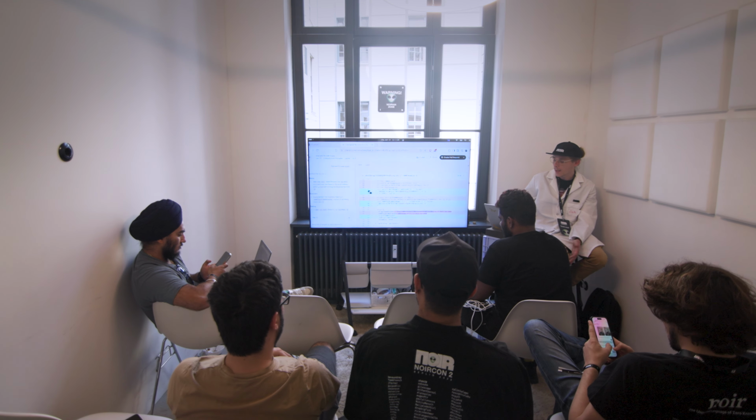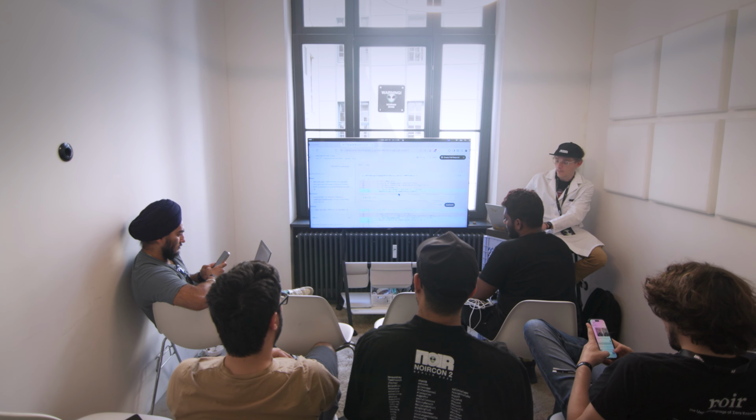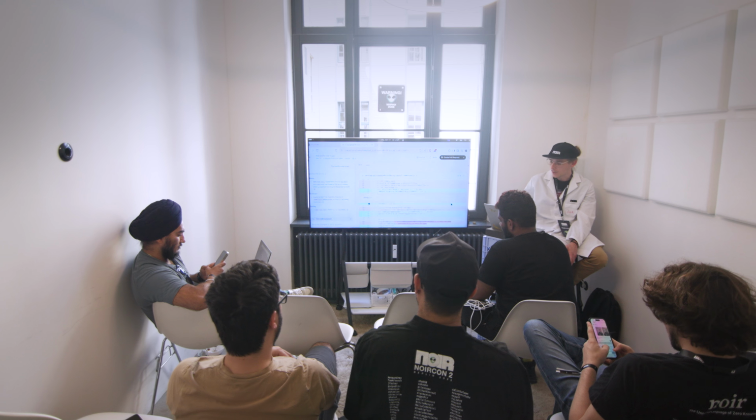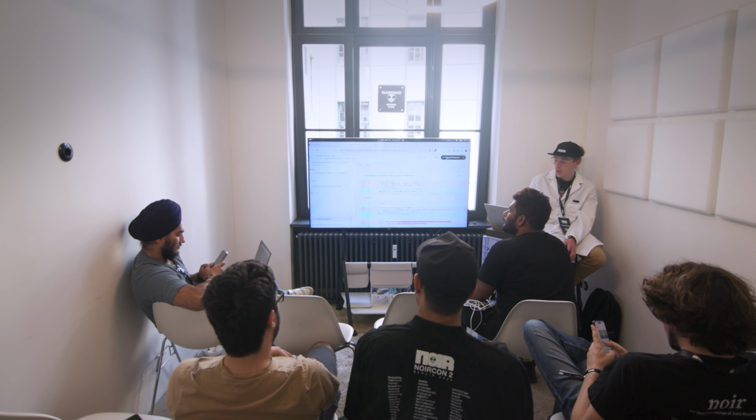I can comment, basically do a PR review right in this window, say change this, and it will make some adjustments. Then I can literally just open a pull request with whatever changes it has, right here. I open the pull request, and it's really easy to merge your code right back into GitHub.